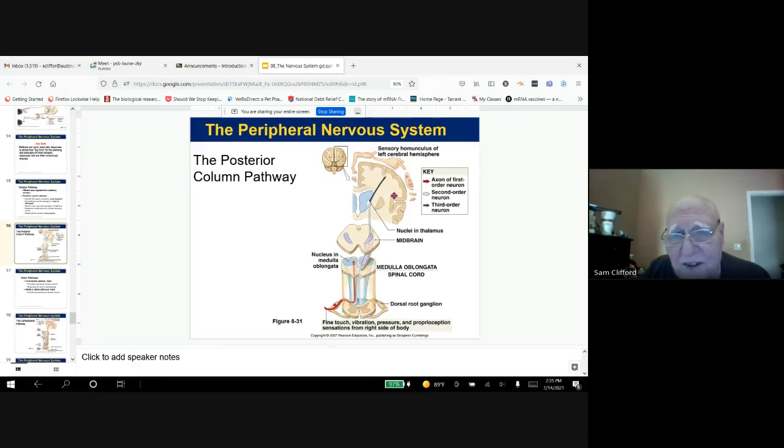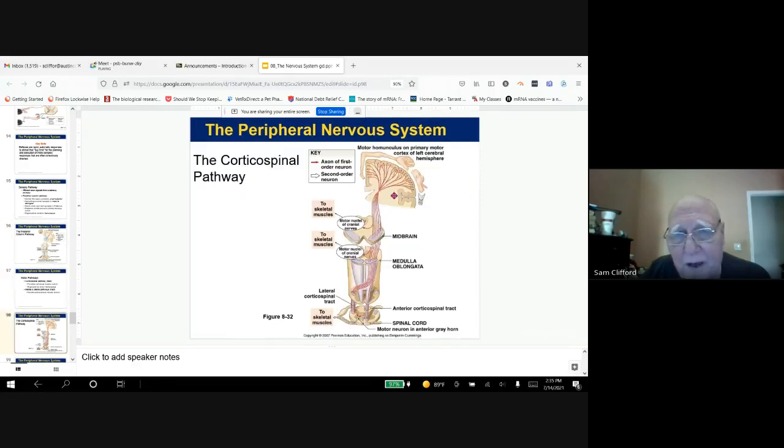And then information is going to be sent by motor pathways from all of these centers and back through the spinal cord to cause muscle movement, glandular secretion. And every time we have a reflex, it's automatic, but we are aware of the reflex, and that is the result of sensory input through these ascending pathways and output through the descending pathways.